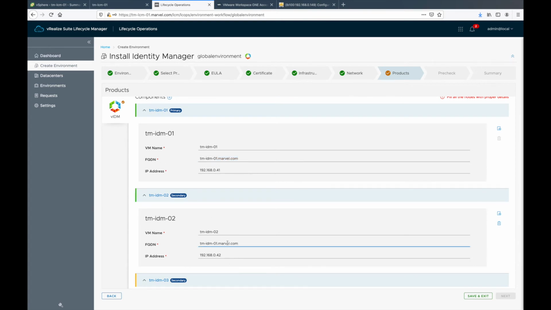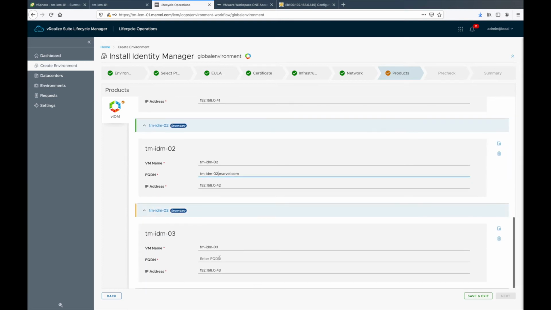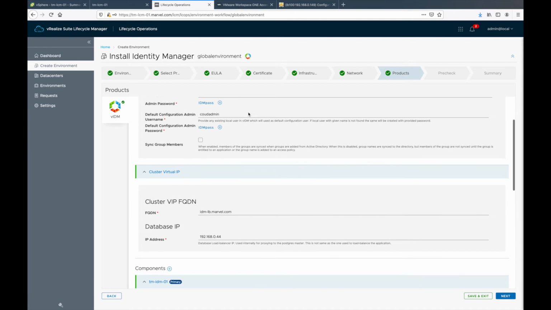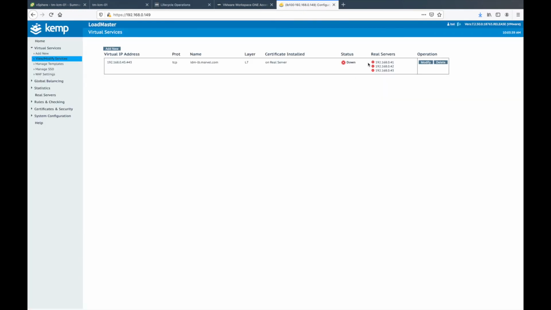So this is 02, this is 03. Okay, so all my necessary information is done, and just to show you, I have configured my load balancer.